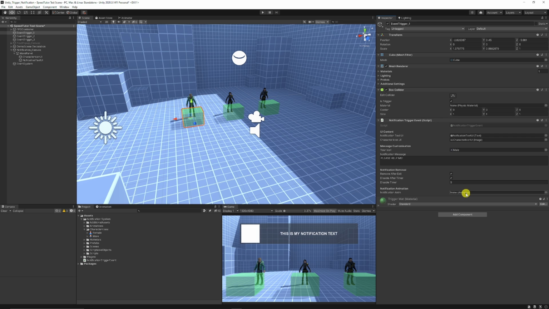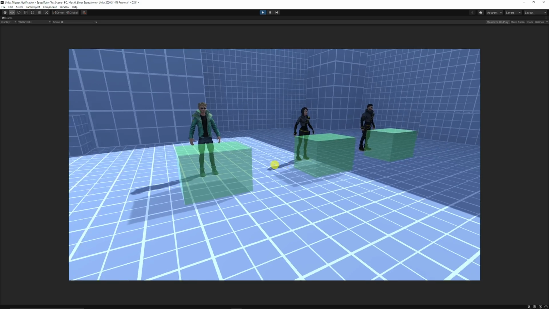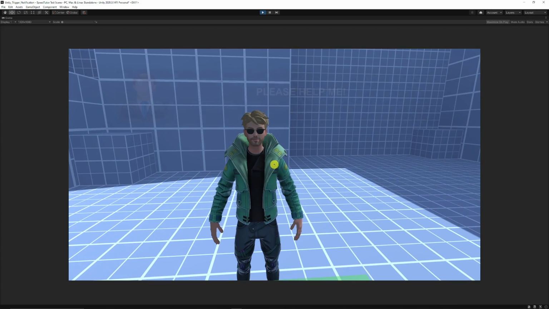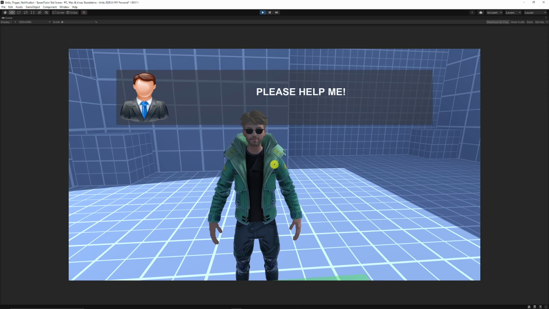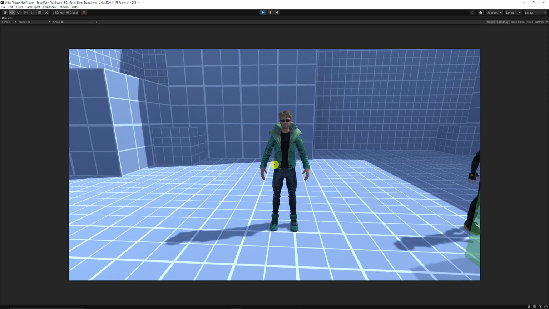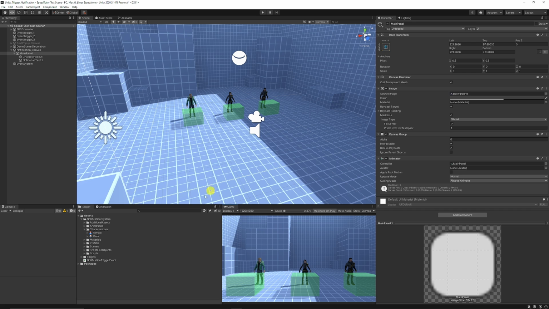And then we'll need the animation notification itself, so we can just add the main panel in here. What we need to make sure is our main panel, make sure that its alpha by default is 0. Then we can press play. Then when we're here, we expect when we run into this, we get our notification of "please help" with the icon. It'll fade out after a certain amount of time, or if we exit the actual trigger itself. And that's this part for that simple bit of logic.